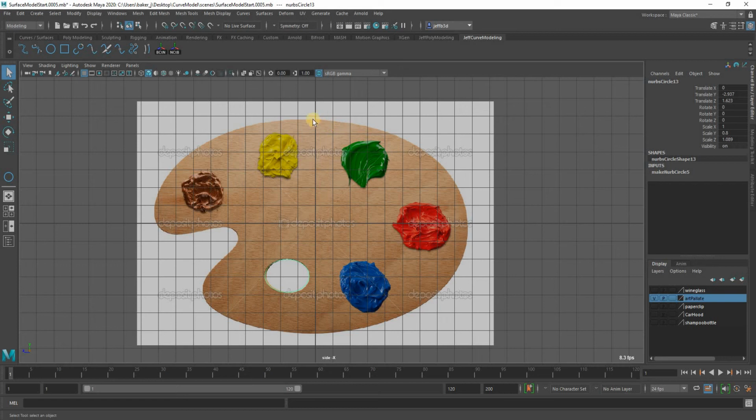So I'm actually going to start at the top in about here, and I'm going to go all the way around, and I'm going to end about 1 unit over. So I'm going to have this open space right here at the top. I'm going to use my EP curve, and I'm just going to click and create the curve, trying to use as few points as possible.